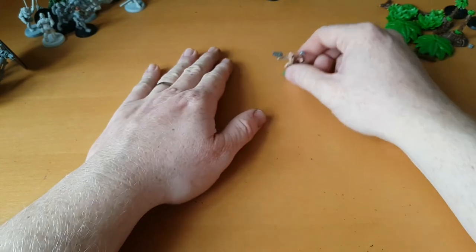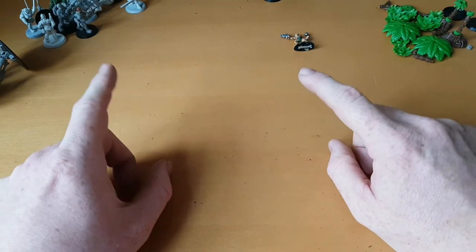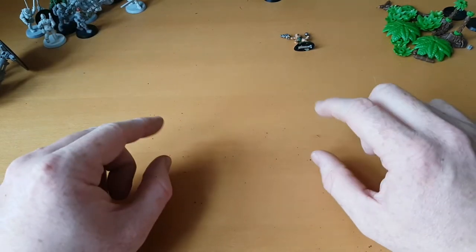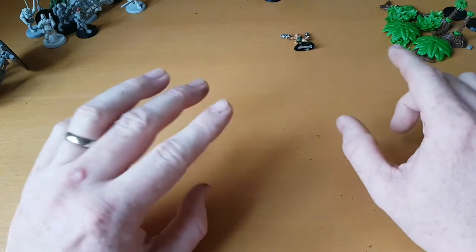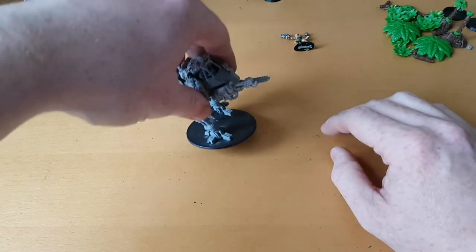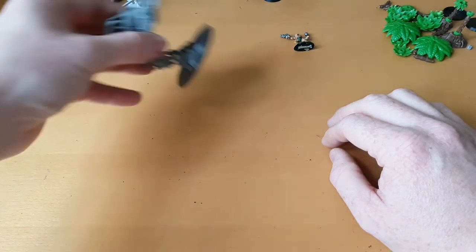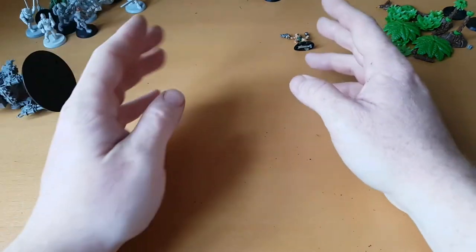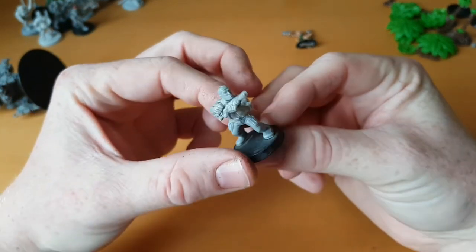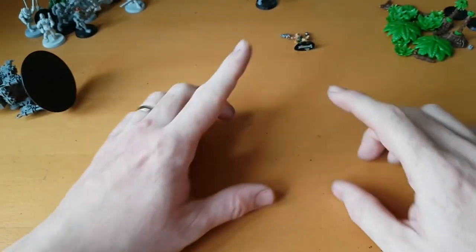So wrapping it up, I've got somewhere in the region of, my maths is bad, 24 plus 5, so about 29 guys, nearly 30 guys for £20. So them alone, even if you class them as £10, I've already saved myself £10, plus around about 15 quid, we'll say, for the Sentinel. So that would have been about £45 worth, roughly. I mean, don't get me wrong, some of these are not for the faint-hearted. If you're just starting and you're trying to fix something like this, it's probably not for you.